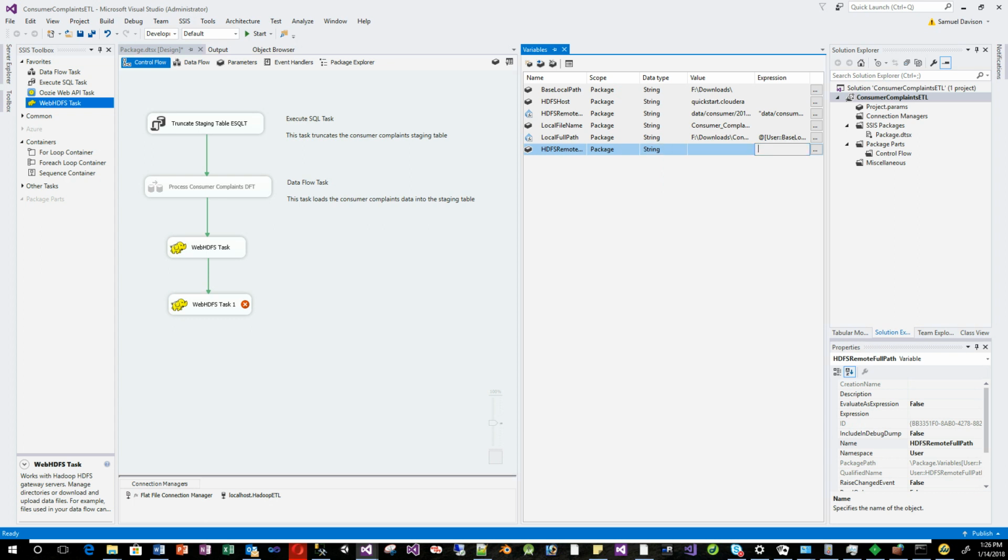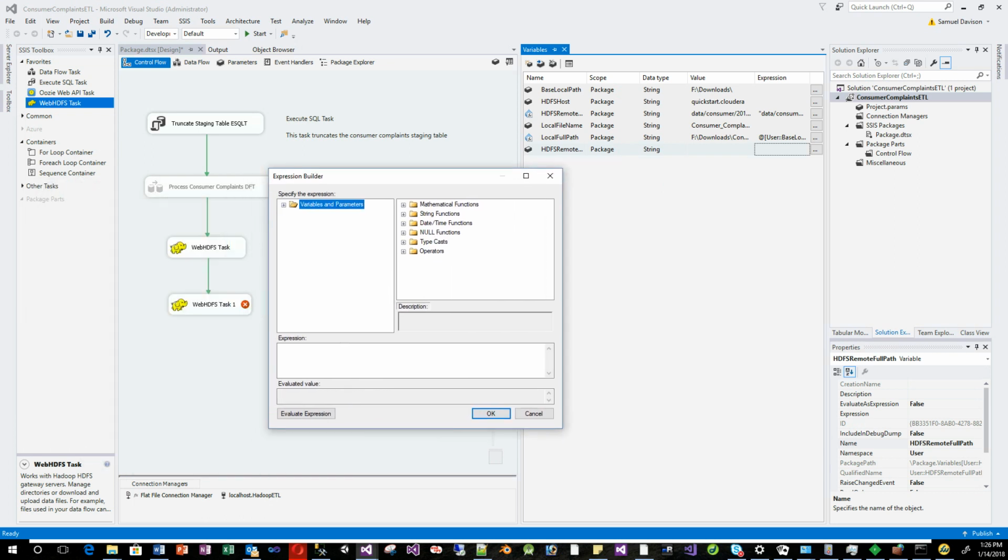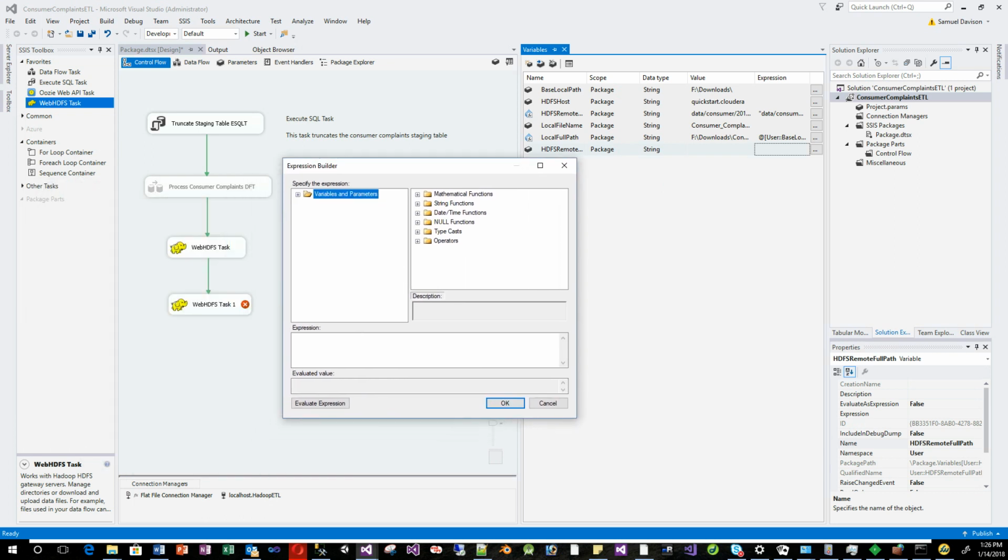We'll construct this variable using an expression, and we'll use the HDFS remote path and the local file name variable. So we'll select HDFS remote path, and we'll concatenate those two variables.